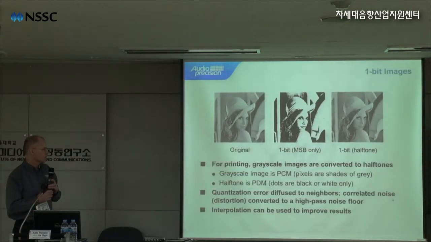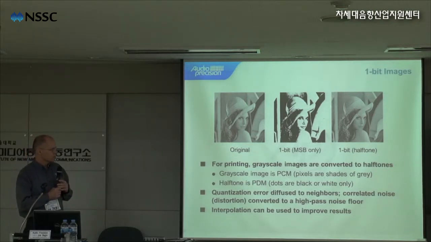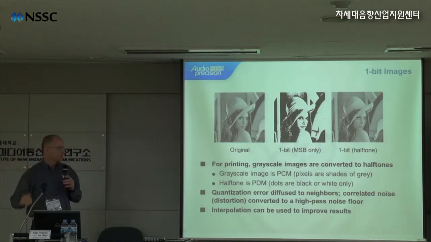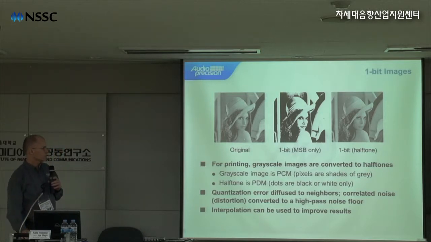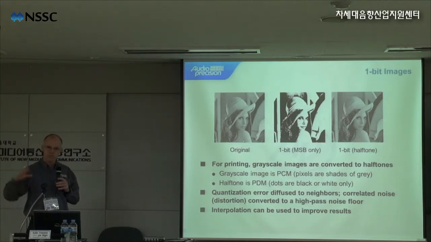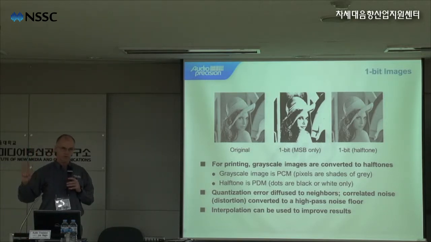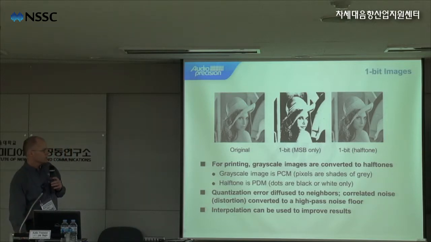So here's an example of 1-bit images in terms of graphics. So this original photograph is a gray tone. It has multiple shades of gray, right? So this would be similar to a PCM system where you have many, many bits of resolution, and each bit would define a different shade of gray, graduations. Now, if you were to convert this to 1 bit only, the 2 bits are black and white, either on or off, you can say that it's very pixelated and you don't get a very good quality image.